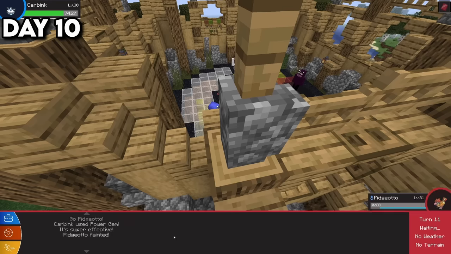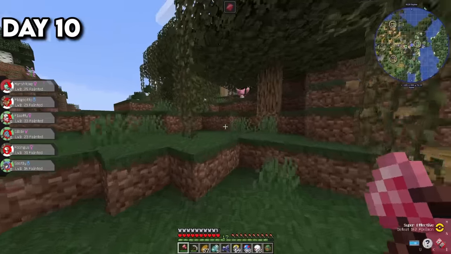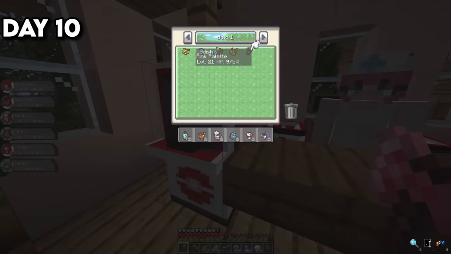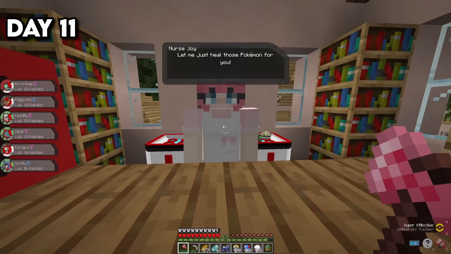Well, I think that's a GG's. Yep. Wow, we just got smoked. That wasn't cool. I don't like that. That Carbink is insane, though. Let's actually see our Oddish. This pink palette. That's not a shiny. That's just a pink Pokemon.